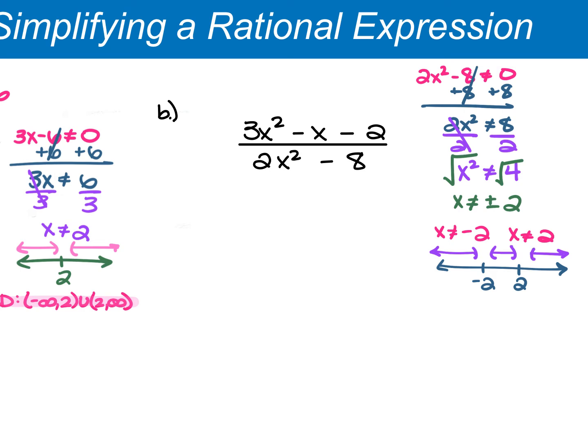For the interval notation of this, you're going to have 3 parts in this union since you have 3 parts of that line now. So you're going from negative infinity to negative 2 with a union from negative 2 to positive 2 with a union from positive 2 to positive infinity. So it's covering every number from negative infinity to positive infinity except negative 2 and positive 2.